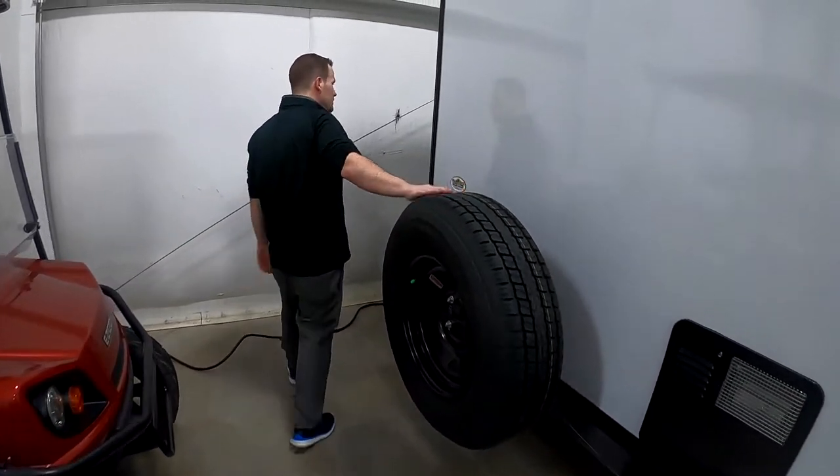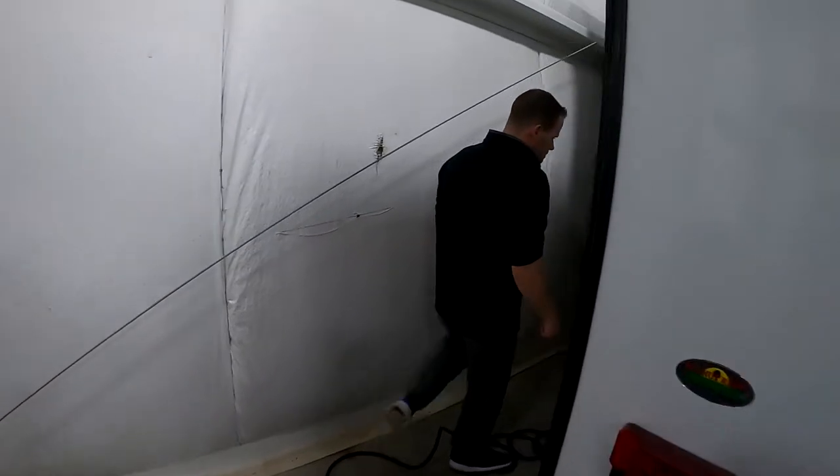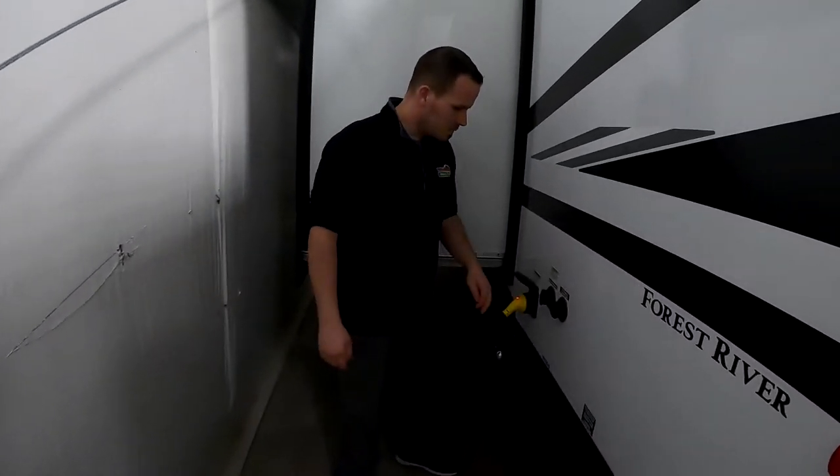Of course, best spare tire on this model. Yeah, your city water connection.